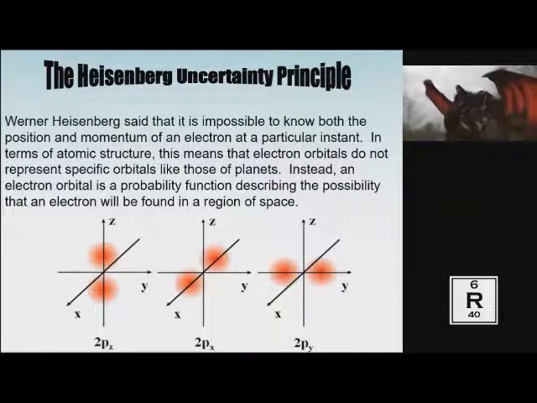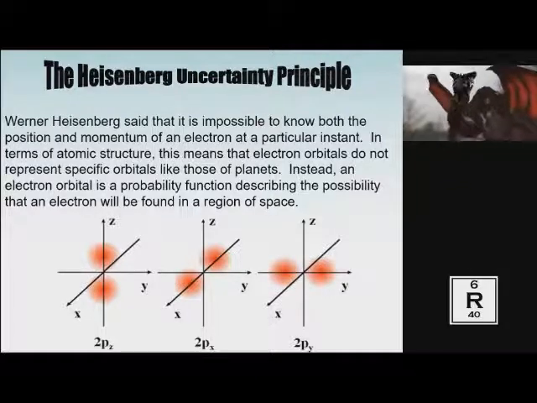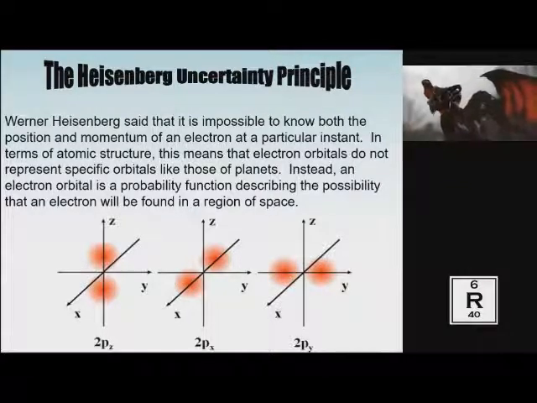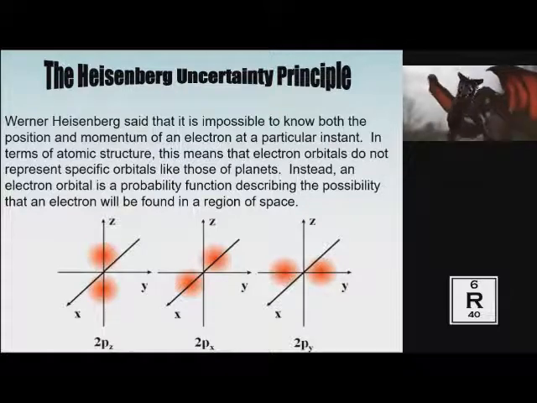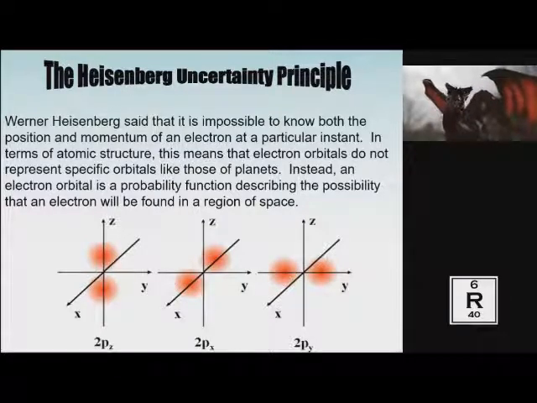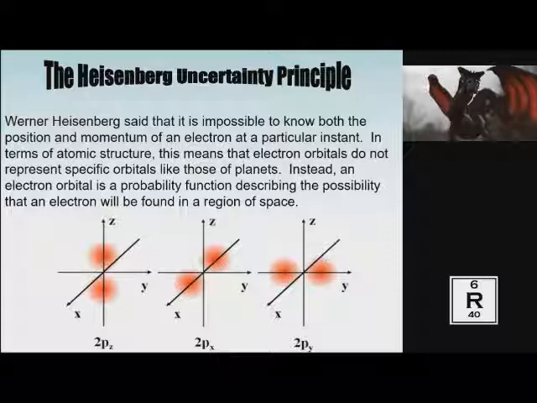By the way, little pop culture note, Heisenberg is the name, if you've seen or heard of the show Breaking Bad, the chemistry teacher used an alias in that show, and the name he used was Heisenberg. So that would represent that he is a bit unpredictable. It's uncertain. And I think he was rather unpredictable and uncertain of what he was going to do next in that show if you ever watch it. Okay.